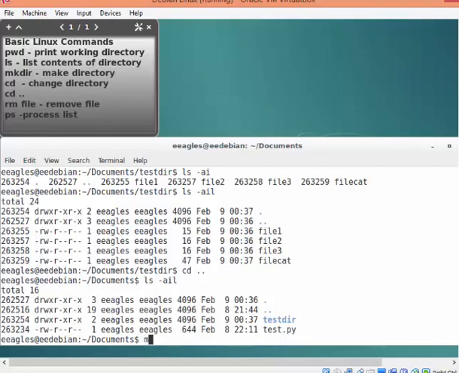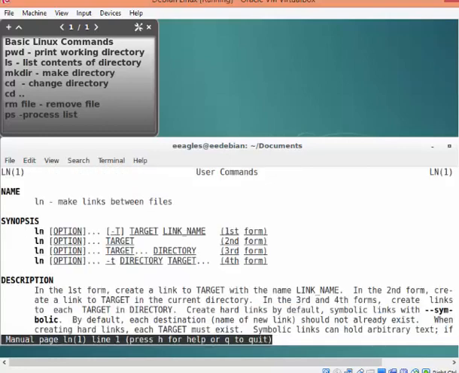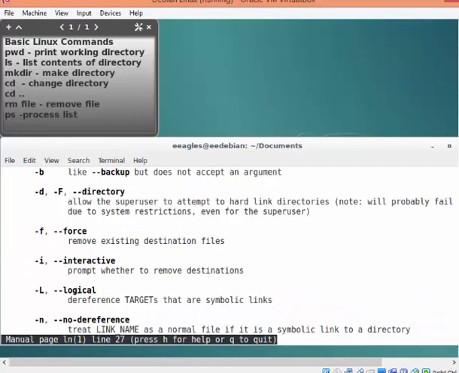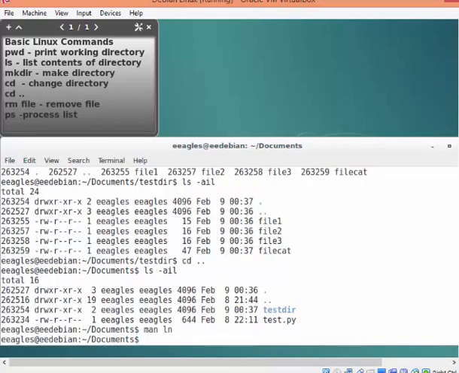Now you can look up how to make a symbolic link, because that is really useful to make links between files, because that's how it's done for the dot. Symbolic links are making files that link to other files. We will do that a bit later on as well. It's a little bit too much to do right now.